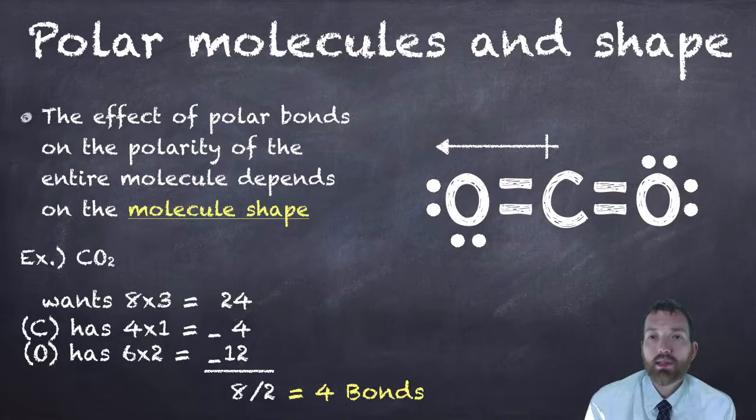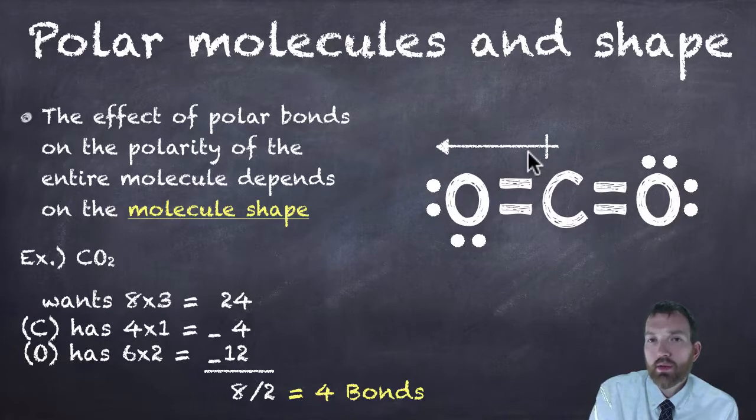So when I draw my lines of polarity, I need to do it for every bond. So there's 2 bonds between this carbon and this oxygen. So in the tug of war for electrons between this carbon and this oxygen, the oxygen is winning. It has a higher electronegativity, which is why the arrow is pointing to the oxygen. Okay, I don't need to draw it for the other bond. It would be going the same way, so there's no reason to draw another arrow here.